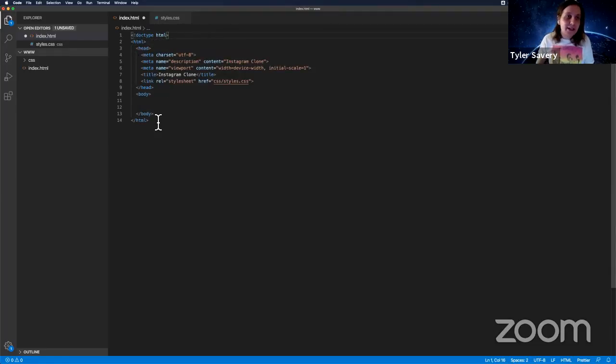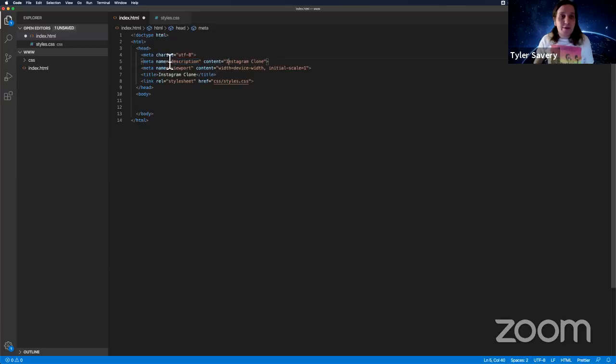So we have our opening HTML and closing. We have our opening head tag. Inside there, a few meta tags that you need not think about too much, just boilerplate stuff. This is essentially saying what charset we're using. Charset is the character set, like, there are different types of languages that have different types of characters. UTF-8 is just the standard, and it includes everything from letters and numbers and symbols to even emojis, which fall into the UTF-8 encoding.